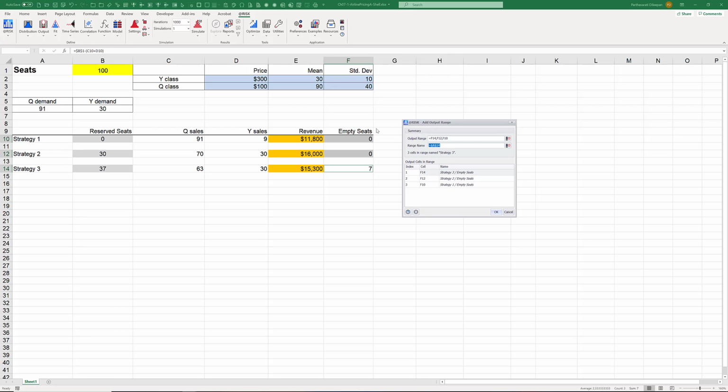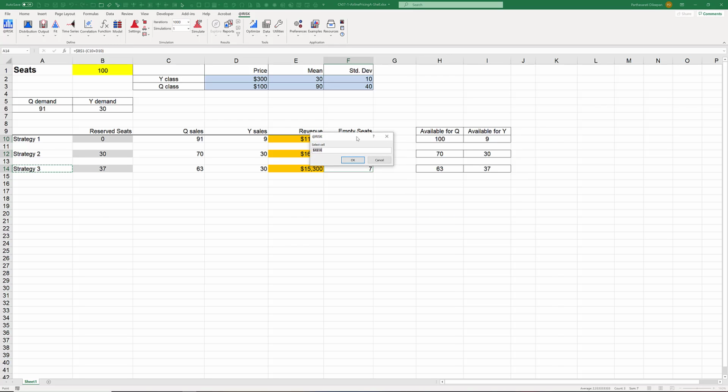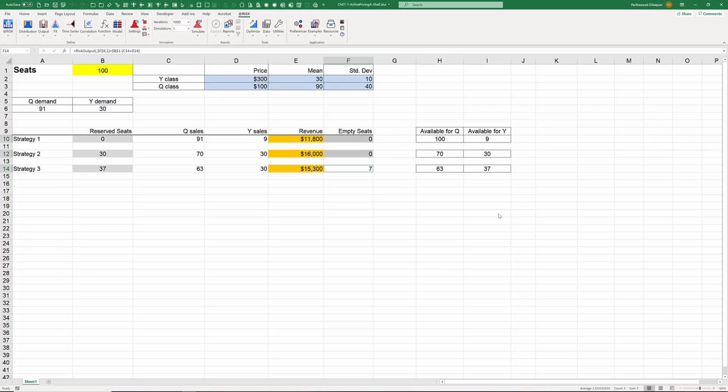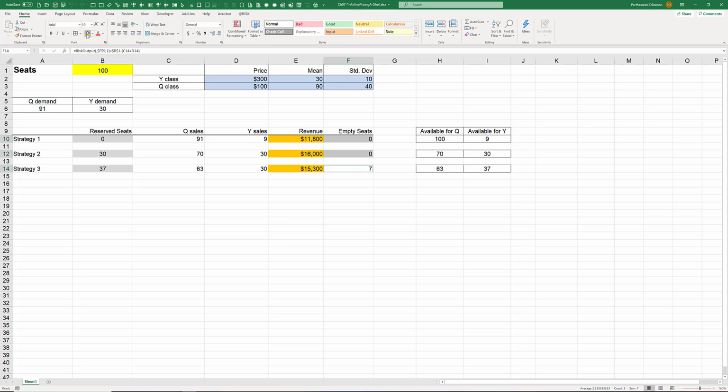Let's use that one. Okay, and let's mark them as output as well.